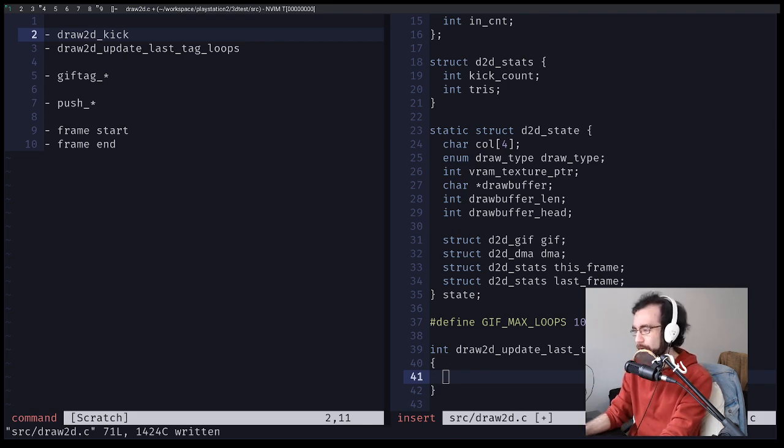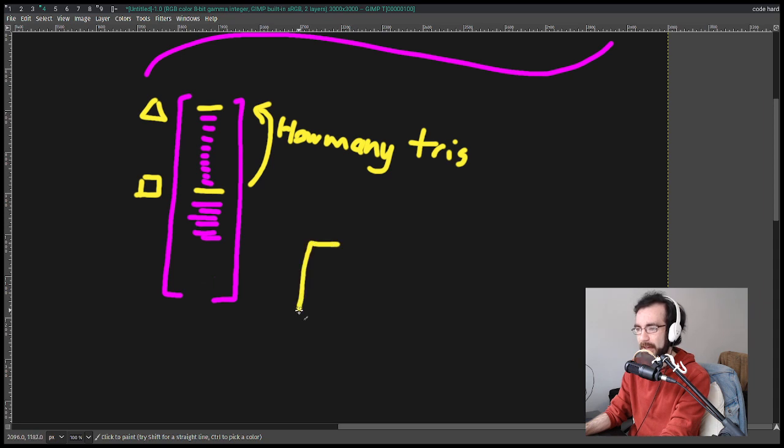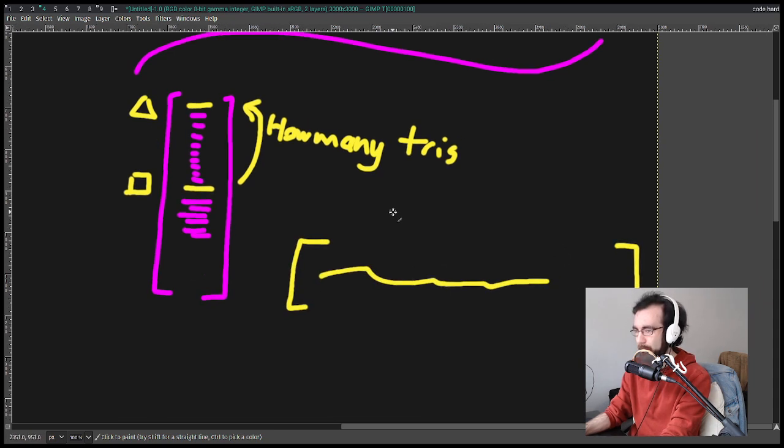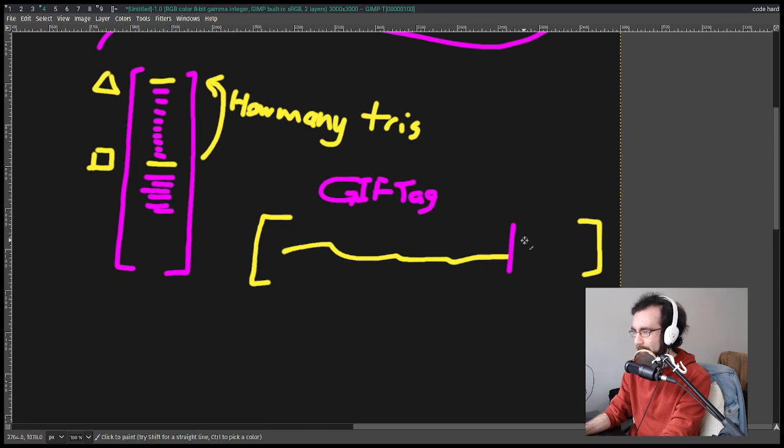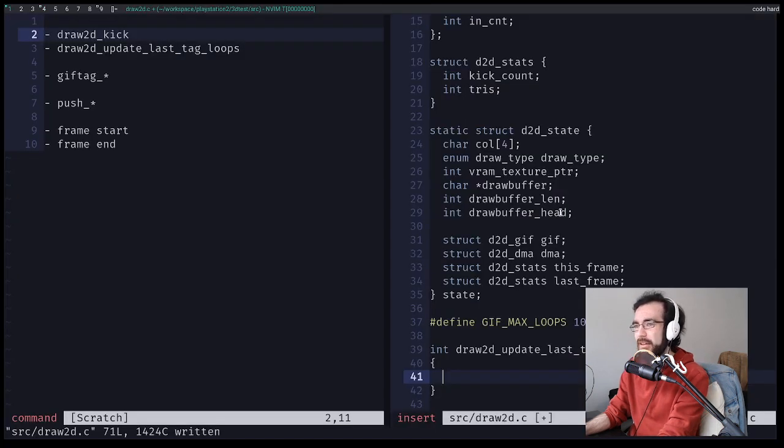So yeah, the number of loops in a gif tag, right? A gif tag has a bunch of data in it. The data we care about right now is the number of loops, filled, noop, and loop. Cool. This goes from bit 0 to bit 14.